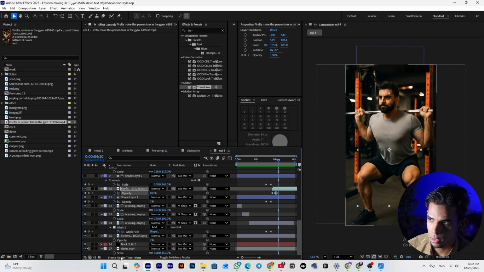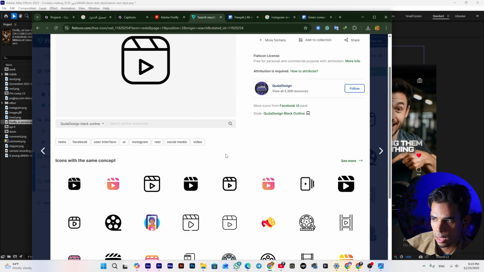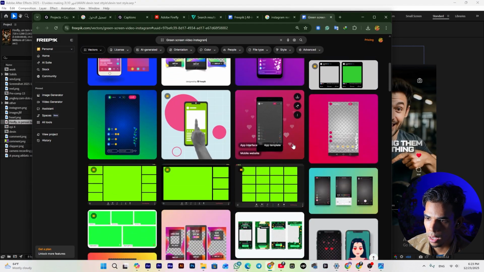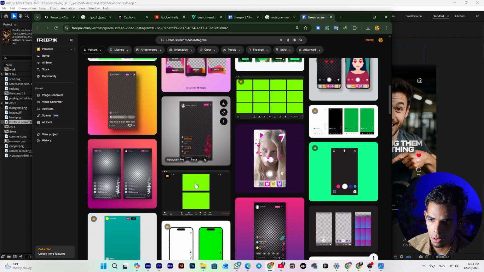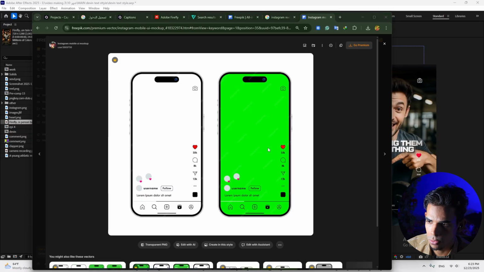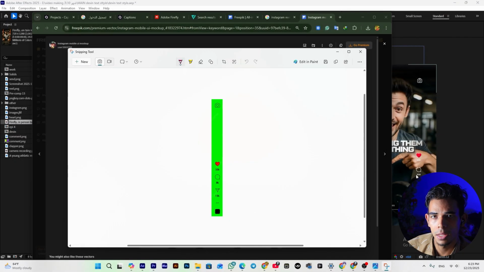After that, we will get all this text and the likes, comments, and all this stuff. You can just get a template and green screen template. You have to do some research and look for feedback, something like these examples, and you may find something like that. So maybe I can take it like this, screenshot, and take it. You can just get the icons and add the text. It's very, very easy.